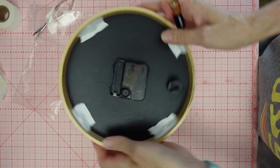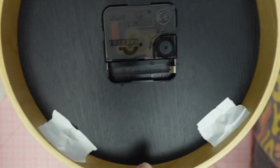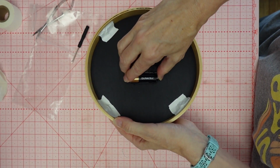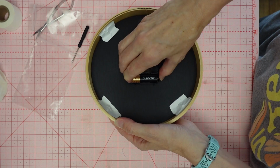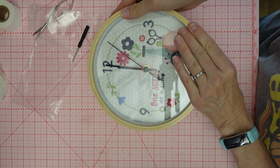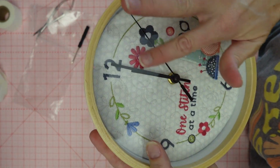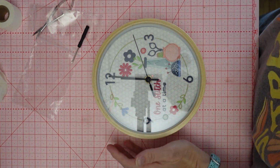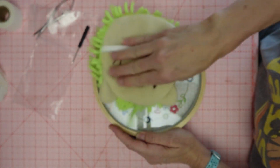Battery. You can look in the battery pack and it tells you which way to place the battery. Just be gentle with it. Look, the second hand is moving. Oh, for a second there I thought I had something stuck under the plastic. Boy, would I have been mad. I'll just dust that off.